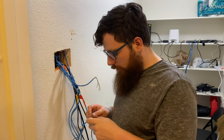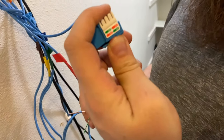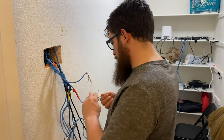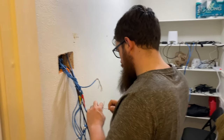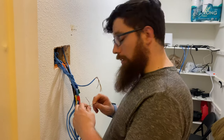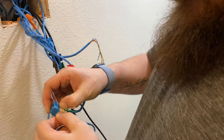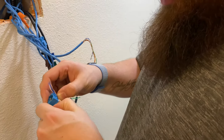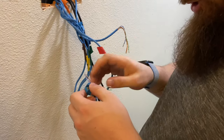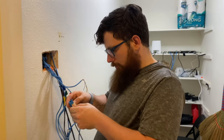Okay, so we're doing type 568B as in Bravo. And so I'm getting this basically ready to put into this RJ45 keystone jack. I remember the name this time. It's a lot of fun. You gotta push it in there. And it's actually helpful if you just kind of do that. That way when you put it on a hard surface, it doesn't push the wires out. So it's helpful. B, so I gotta do solid on this side.